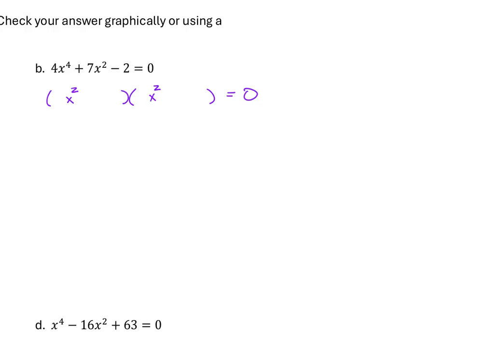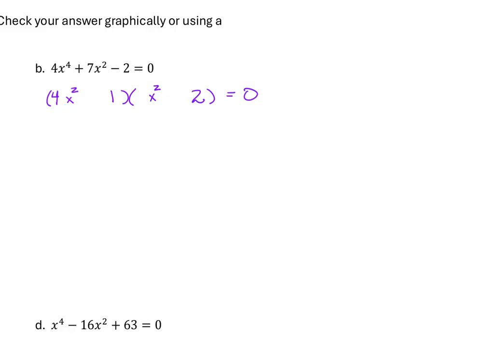All right, for my numbers that multiply to 4, you can go with 2 and 2, or you can go with 4 and 1. We don't want to go with 2 and 2, only because I have that middle number that is odd. If we multiply numbers by even numbers, we always get even numbers, and if we combine even numbers, we end up with an even number. And so the only way that we're going to break down 4 is 4 and 1, or 4x squared and x squared. We have 2. Things that multiply to 2 are 1 and 2. I cannot put the 2 in the same set as the 4 because they have a common factor.